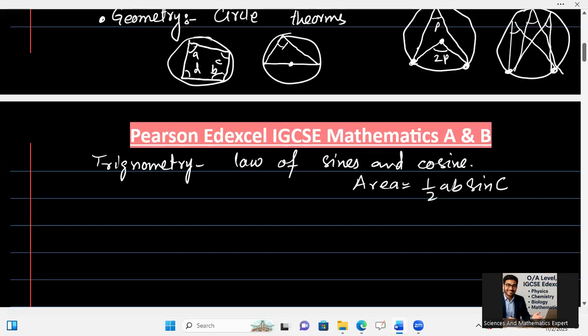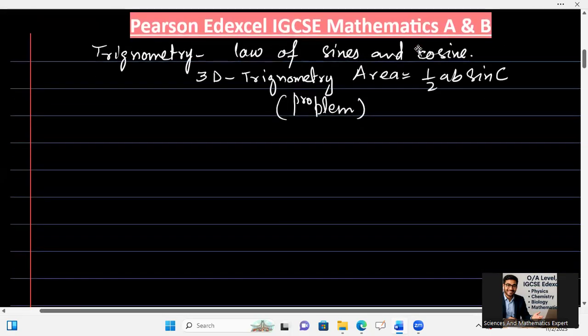After that, you will also have to go with 3D trigonometry problems. You should have to go for a little quick revision and do at least some, because the main question which takes much time in both paper 1 and paper 2 is related to this section. After that you will have to go for graphs.